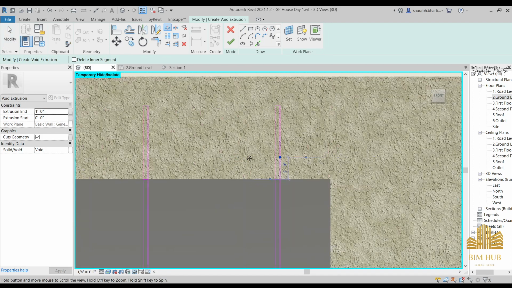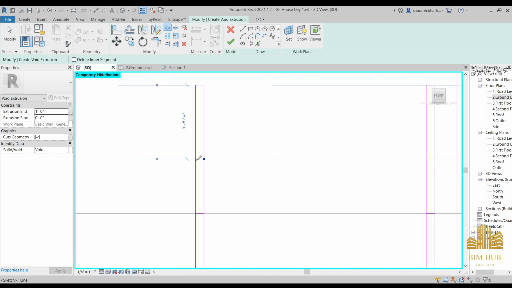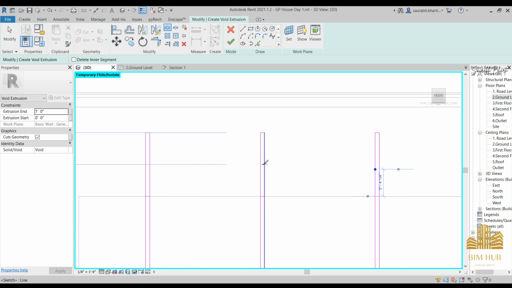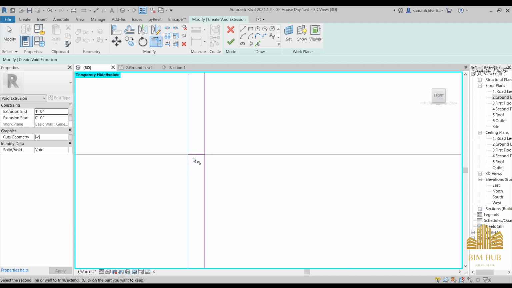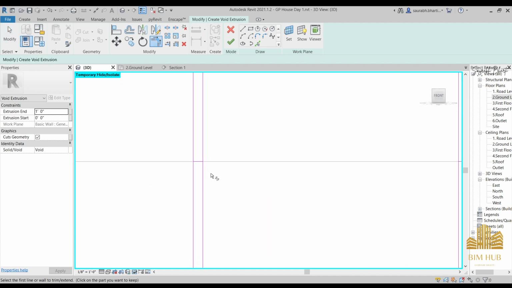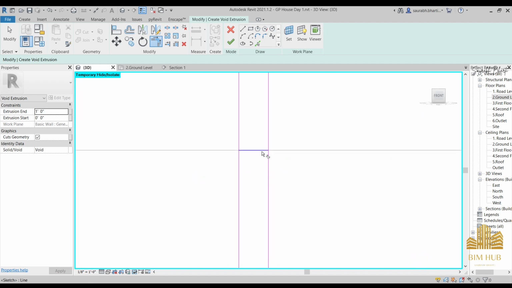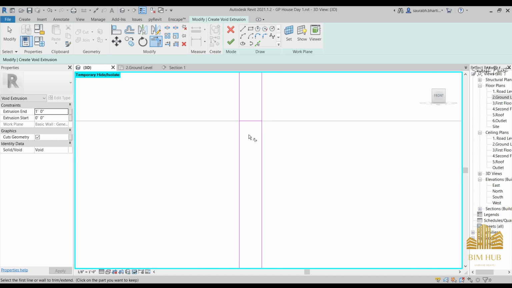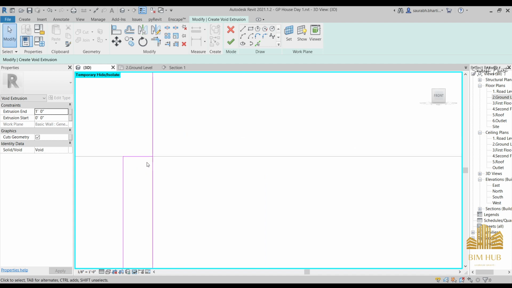One, two, and if you can't see, let me do the wireframe, and now you can see. And now just trim it. Trim this portion, this portion, this portion, this portion. I know that this is not the shortcut where we would have just dragged it down, and that would have been a better option for us. Okay, this has not been trimmed yet. Just trim it.